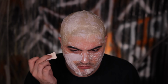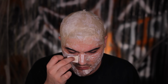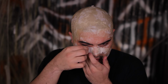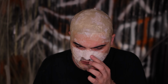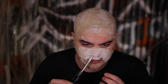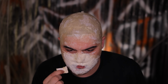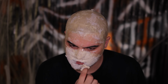So we're making more layers, and we're really widening out and flattening that nose area so you can't see the contours of it as much. And we're going to use that tape all the way through. So you want to just keep applying more tissue and latex. You feel me? So I'm applying it around my nose as well. I didn't apply any tape over the holes of my nose, only tissue, which I then cut out so I could breathe. I don't do makeup like this a lot sometimes because it gives me anxiety having this all on my face, like I feel trapped. It was relatively comfortable, but I was still like, oh my god, it's so tight.